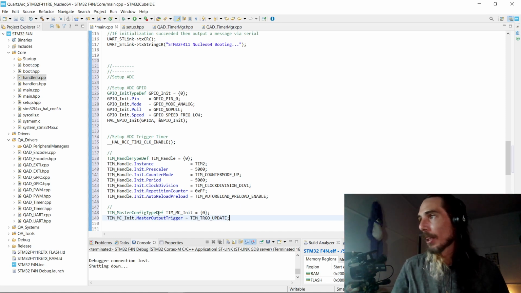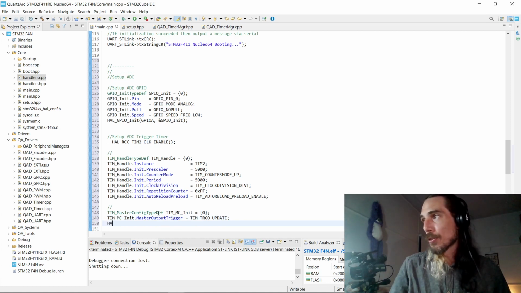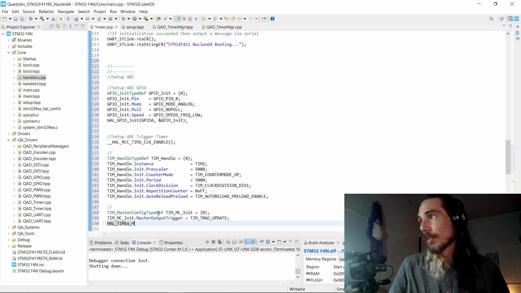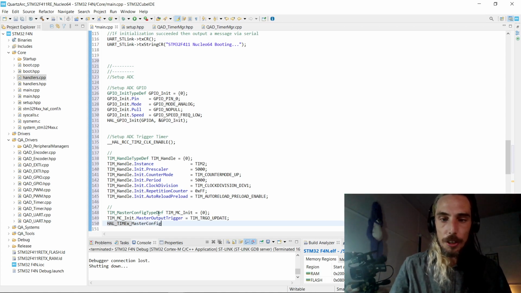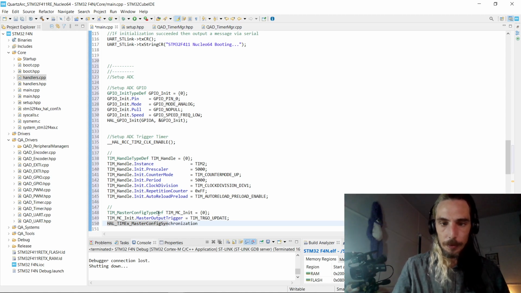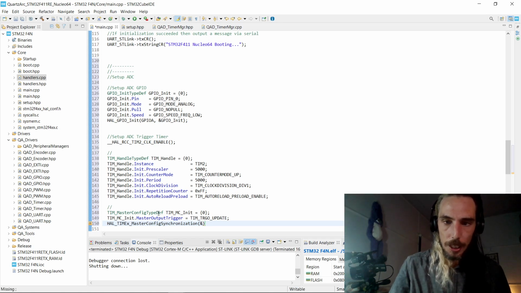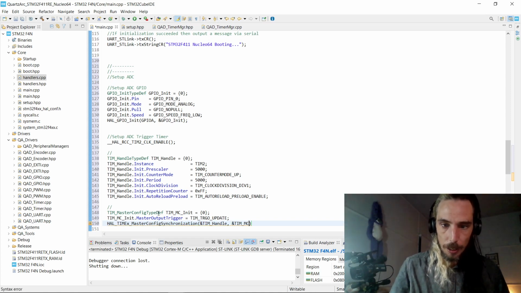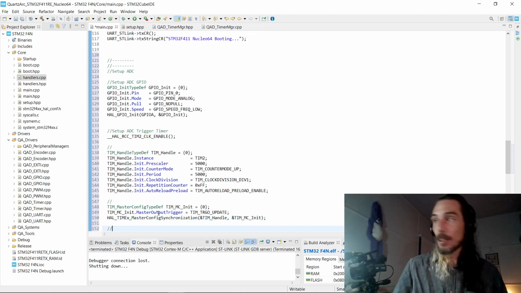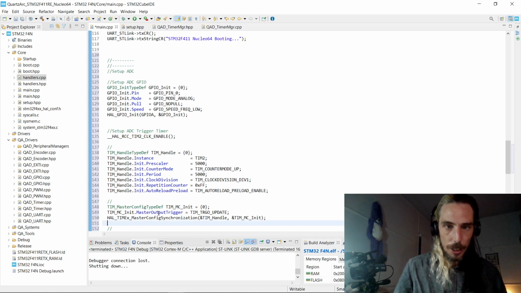So we've also got to set up our master config synchronization. And for that, we'll pass it a pointer to our timer handle. And we'll also pass it a pointer to our master config initialization data there as well. So that's kind of got that set up for us there.